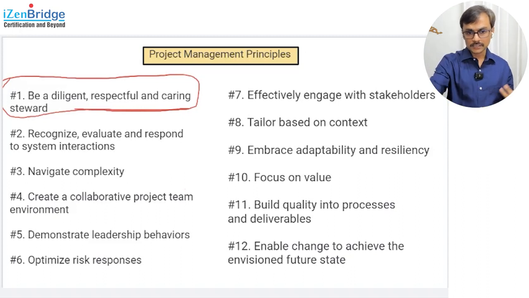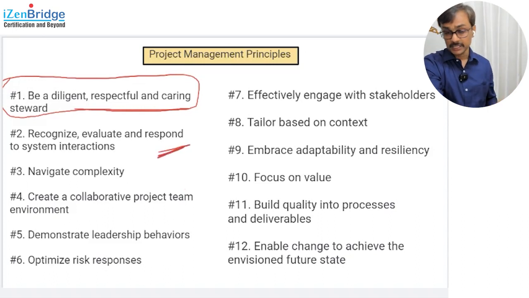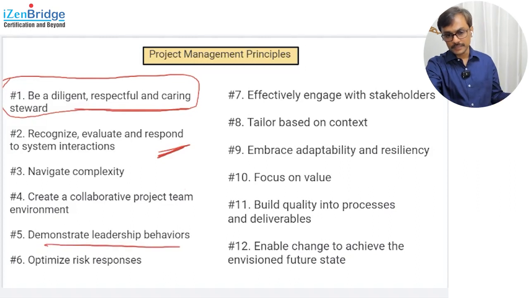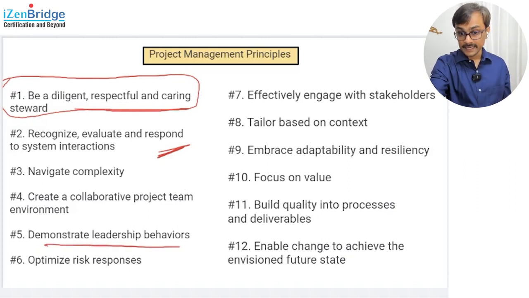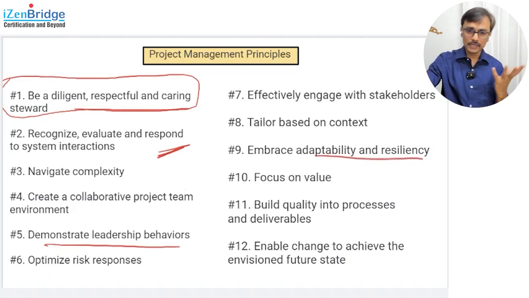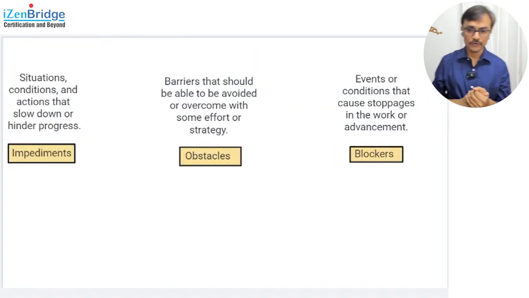Focusing on recognizing, evaluating, and responding to system interactions may partially come into the impediment space. Demonstrating leadership, clearing the path for people, engaging with stakeholders, being adaptive: most of these things we can see from the perspective of impediment removal as well. Let's see what an impediment is, and then possibly we can relate more with it.